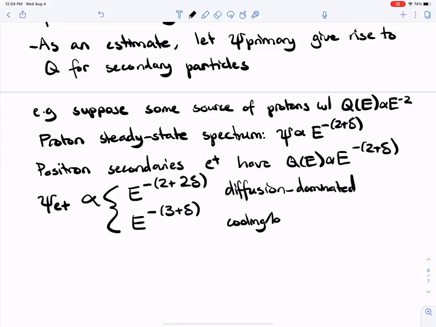The only point that I want to make here is that because the effect of both diffusion and the energy losses we've talked about is to soften the spectrum relative to the injected spectrum, we expect secondary particles to have systematically softer spectra than primary particles, because the secondary particles essentially get to count this diffusion or loss softening twice. Once in going from the source spectrum of the primary particle to a steady state spectrum, and then again in going from the steady state spectrum of the primary particle to the steady state spectrum of the secondary. So our generic expectation is that the secondary particles will have softer spectra than primary particles.